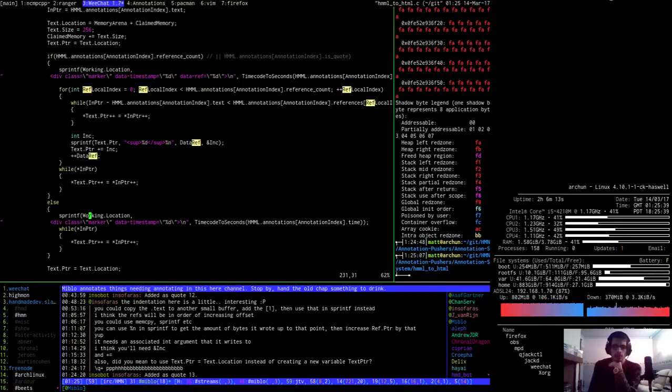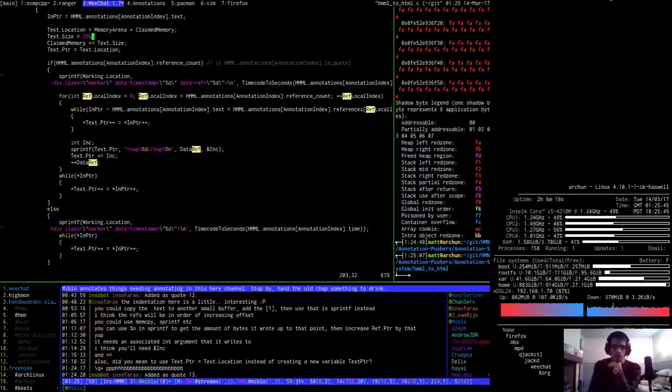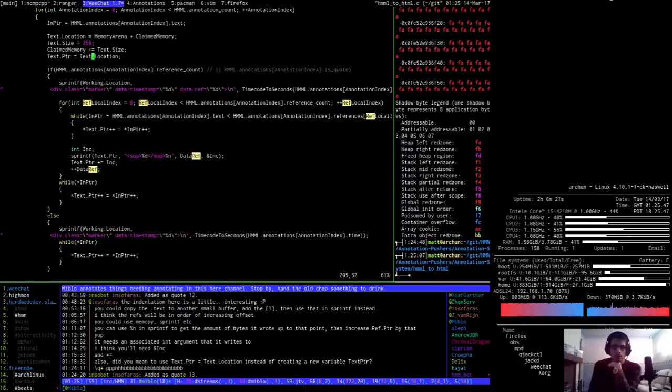Right of size 1. It doesn't like that I'm writing to the text pointer.